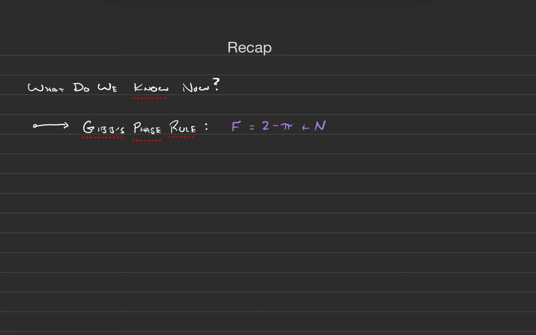So what does this tell us? F tells us how many state variables need to be specified in order to fully define the system. Why is that important? Because in future classes, we're going to go over how to calculate those other state variables. If we have a pressure and a temperature, or in a distillation column you've got an enthalpy balance going on between the systems, you're able to calculate the rest of the state variables, given the number of variables as specified by the Gibbs phase rule.